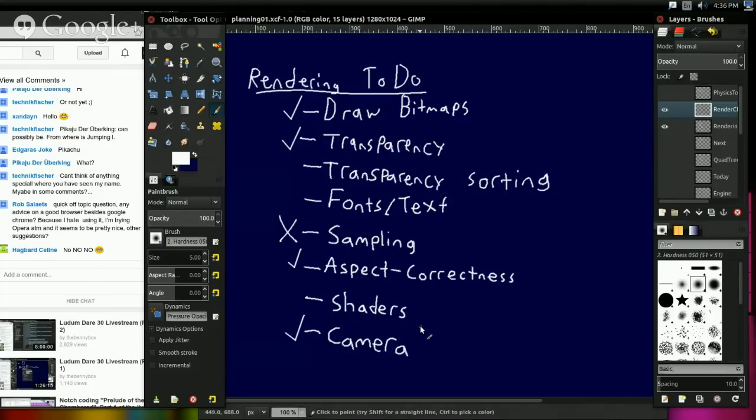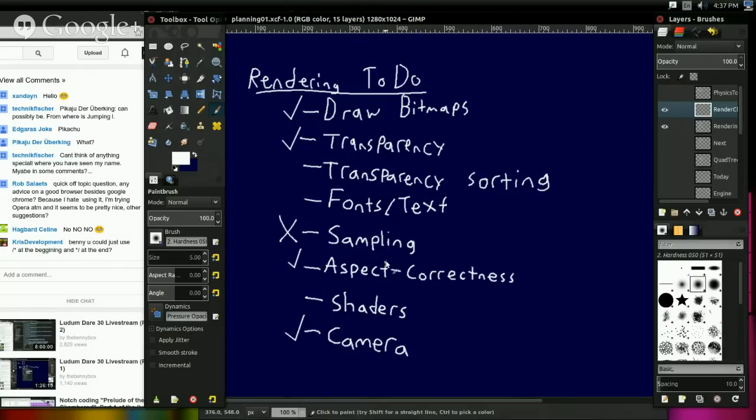So yeah. I think, you know what? Yeah, I'm just going to put an X here. These two nice features, I'll save those for whenever I happen to port this to OpenGL, because doing it in software is just going to introduce performance issue after performance issue, and yeah, just no. You could use that, but I like to save those for debugging purposes, so that's why I'm not doing that.